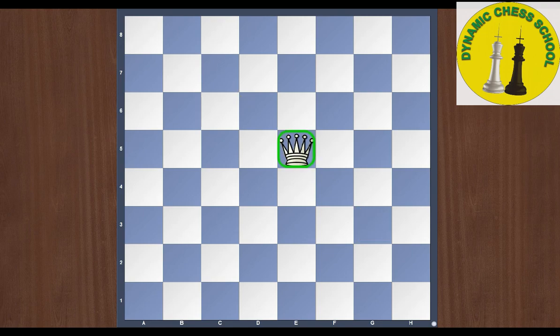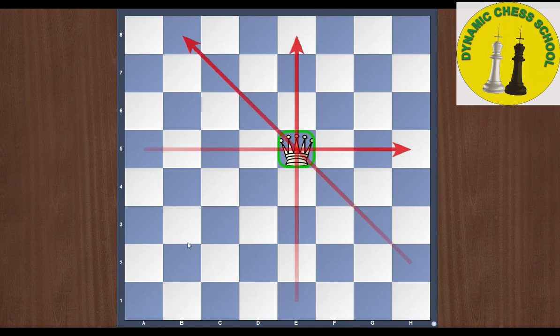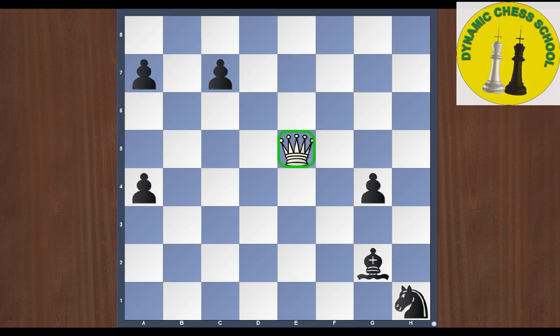Now let's talk about the queen. The queen is considered the most powerful piece in terms of its ability to move around the board. It can move like a rook and a bishop. Each player has one queen at the beginning of the game, but we will see that it's possible to get more queens by pawn promotion. The queen can move any number of vacant squares vertically, horizontally, or diagonally. She even captures pieces on her way by moving to their squares.